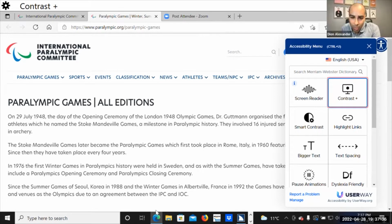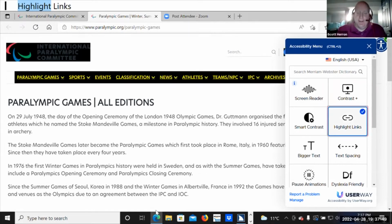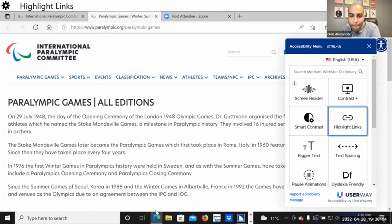So we'll skip the next one. It's smart contrast, very similar to what we just went through, but just for the sake of time, let's go to the next one, which is highlight links. This will be pretty visible for most people, I think, when we click this one. Enter. Highlight links toggle button pressed. Yeah, so obviously adds that black background there behind all of the clickable elements and highlights them with yellow. A little bit more contrast to see those interactive elements there. So we can turn that one off. That's just toggle on and off. Highlight links. Yeah, so that one's easy, only on and off, right?